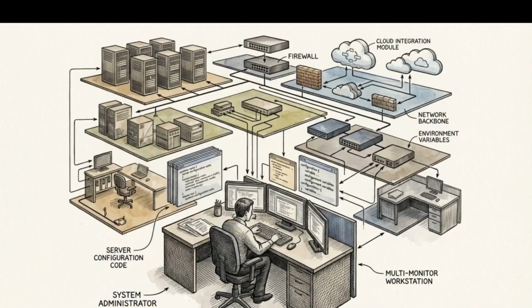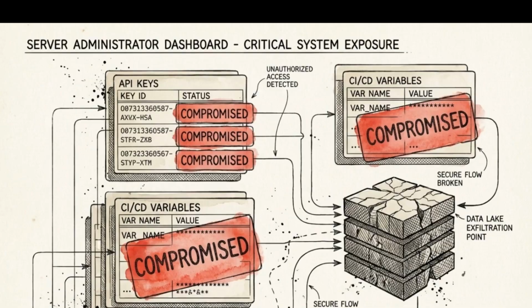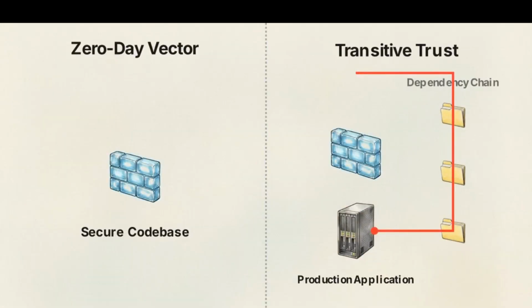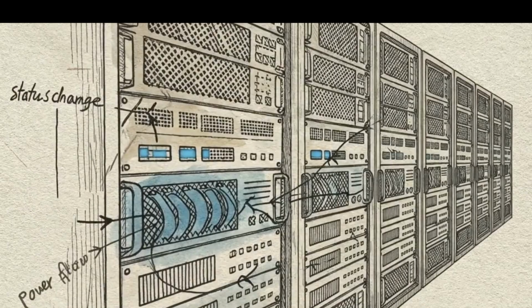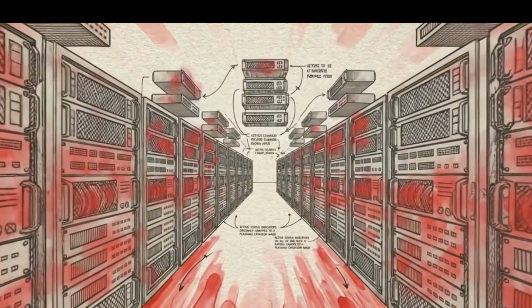Immediate mitigation requires an aggressive audit of all environment configurations. Teams must check exact dependency resolutions mapped inside lock files to identify the hidden malicious package. Because this infection targeted automated infrastructure, all exposed CI/CD secrets must be assumed compromised and rotated immediately. The compromise targeted the transitive trust architecture itself, rather than a zero-day vulnerability in the codebase. In a world of instantaneous dependency resolution, an ecosystem vulnerability can compromise global infrastructure faster than human defenders can sound the alarm.